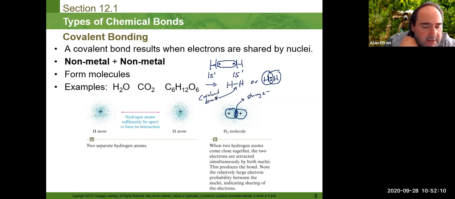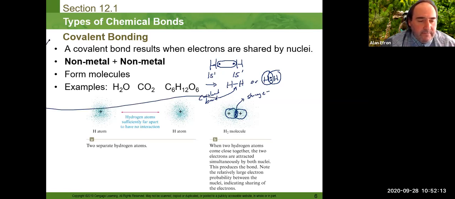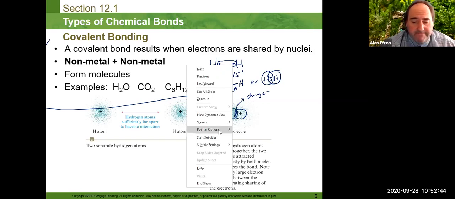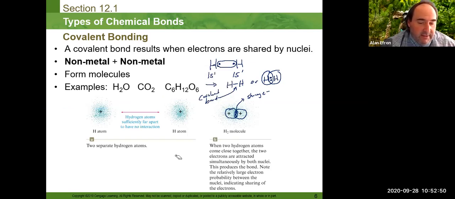And when we look at a bond such as this, try not to scribble all over the screen here. We will talk about how you know it should be a single, double, or triple bond a little bit later on in the chapter. So we'll definitely get into how you determine that, and there are some rules to follow that will help you decide if you should double bond, single bond, or triple bond. But this is a covalent bond, and because these electrons are both from hydrogen here, we expect these electrons to be shared equally between the 2 of them.